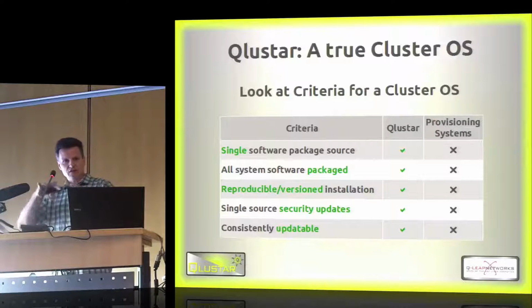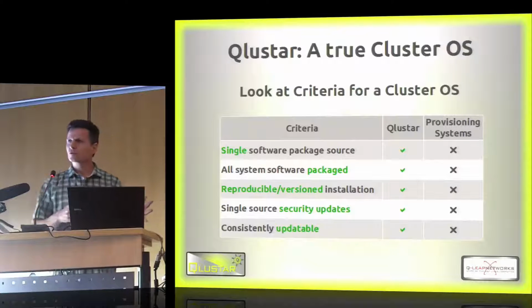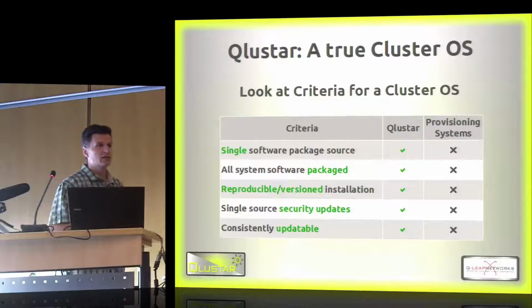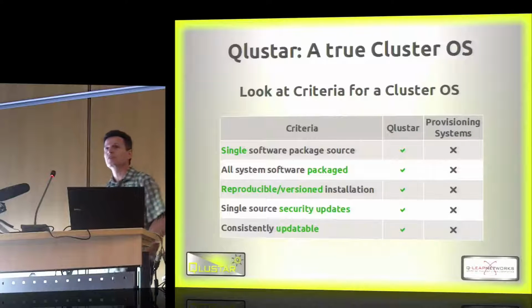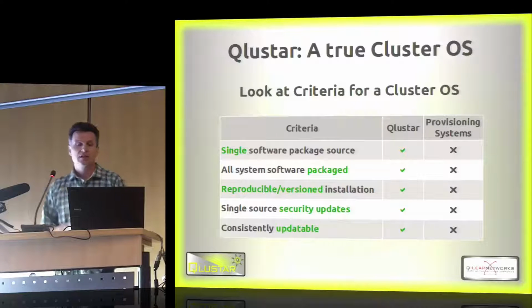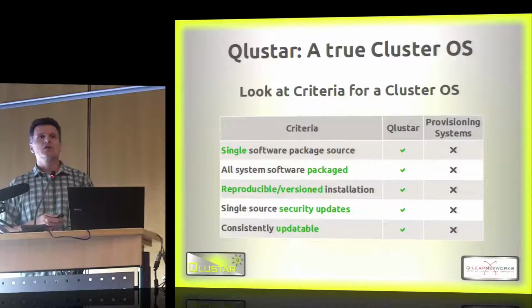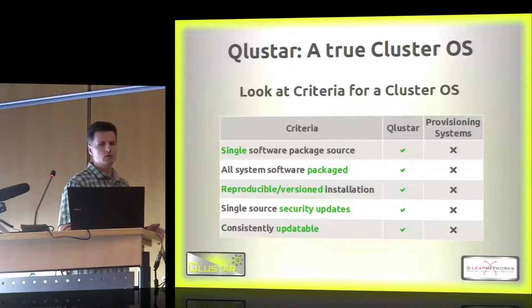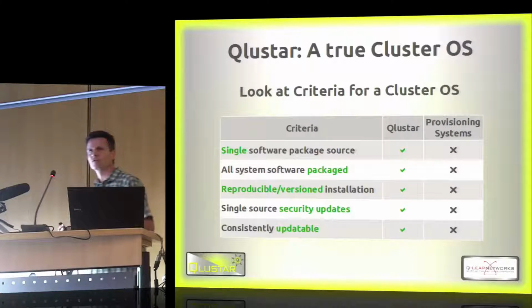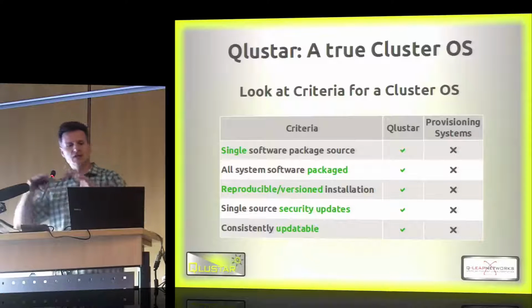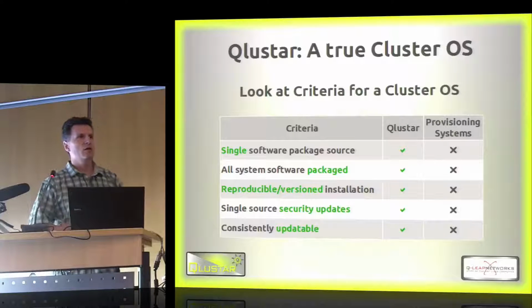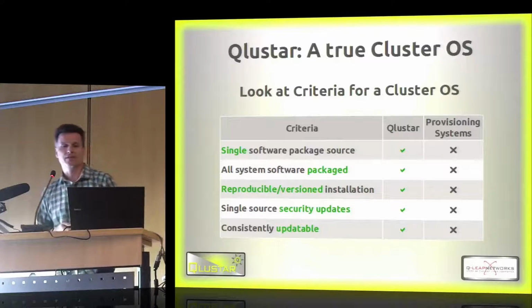But we mix them in a consistent fashion, so we have our own software repository from where you get all these packages. Is that true for other standard systems that use basic provisioning? It's not, because they typically use as a base system the standard Linux distribution, most of the time CentOS or Red Hat, sometimes SUSE, and then they put some stuff on top of that. Some packages, maybe just some additional management software, and that's what they call their cluster operating system stack.